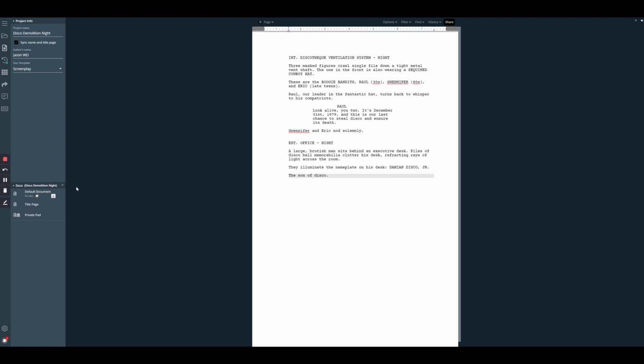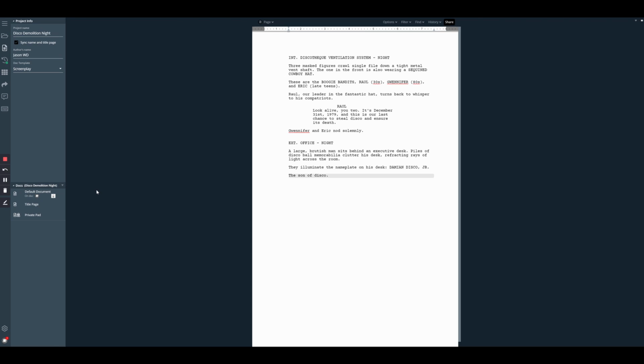You can always add new documents to a single project by toggling the widget options and adding a new document. However, this will only add that document to a single project. For more information on that, definitely check out our docs overview article and video. So in this video in particular, we're going to be covering how to add a document that will appear on all new projects going forward, as well as how to rename them and remove them.